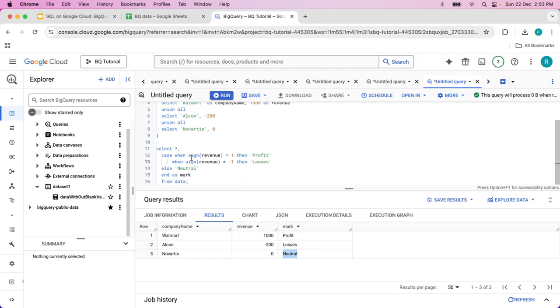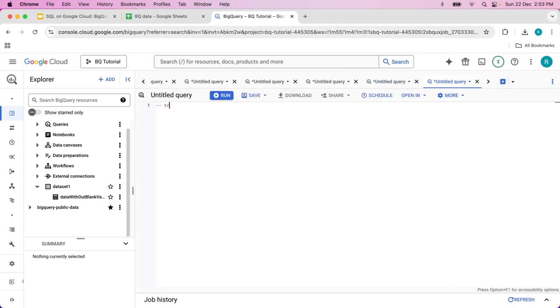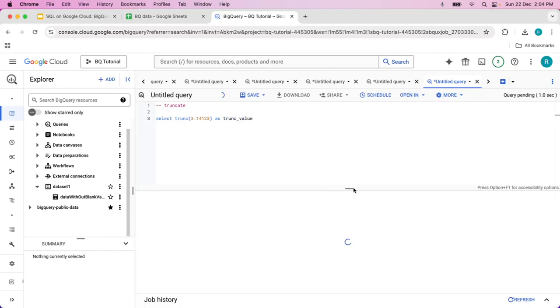And let's talk about truncate. To be very honest, I never use truncate, but let's see what it does. 3.14123 as trunk value. Let's see what this returns.